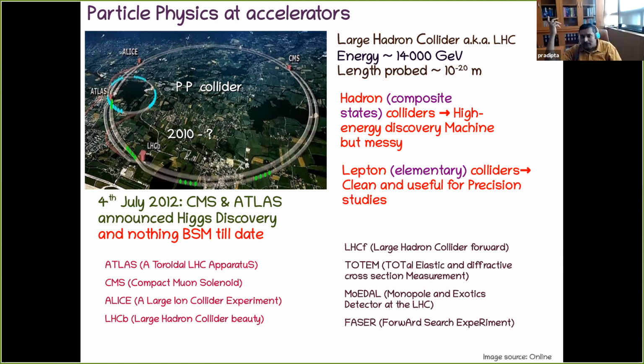Now there are two things you can ask: what was the motivation to have a proton-proton collider rather than an electron-positron collider? You will see it later. The problem is that when a charged particle is in motion, it emits radiation, which is known as braking radiation or Bremsstrahlung. It turns out that this radiation is proportional to 1 by mass squared. So now you can clearly see why protons were our favorite choice.